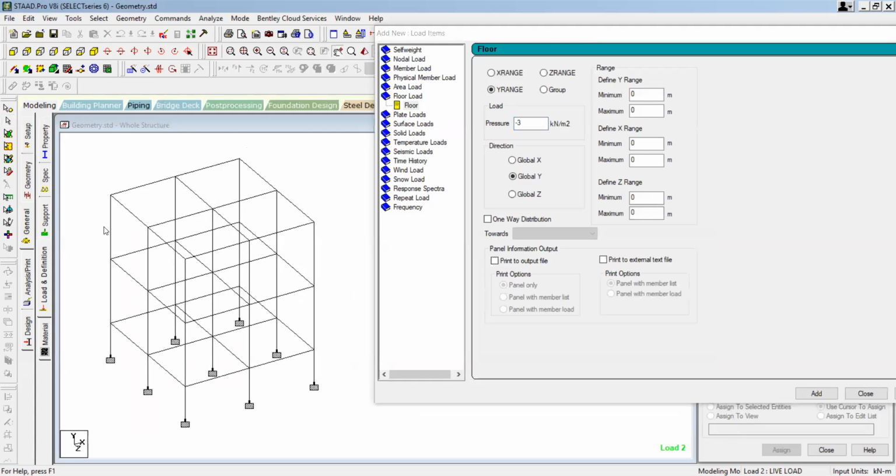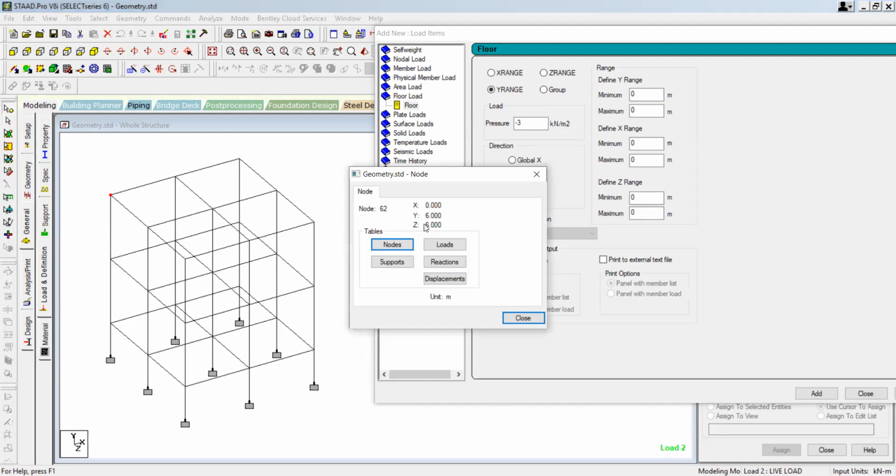Now, in the last class I told you to give the ranges. How to see the ranges? You have to click on the node cursor and double click on that particular node and see the ranges.